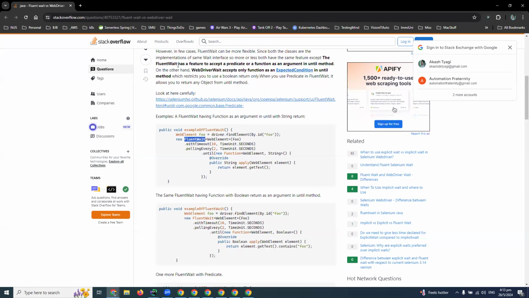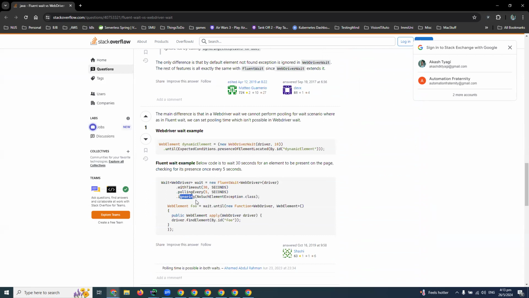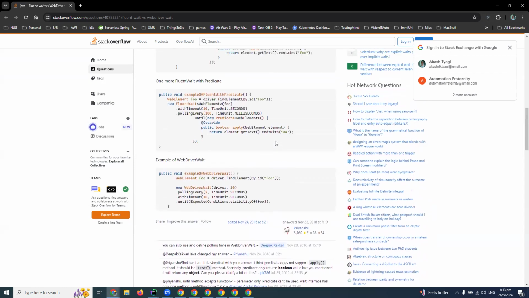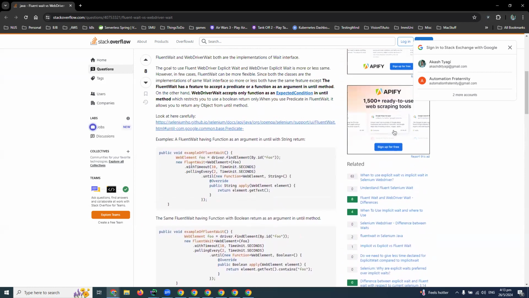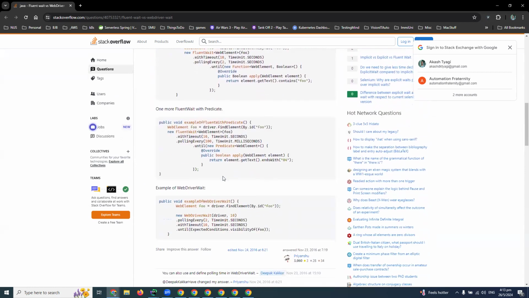In FluentWait, you can add a few more conditions of polling and some ignoring exceptions also, which is not here, but you see something like this. If you want to ignore certain exceptions, then you can also do that. I will try explaining FluentWait more later, but right now what I've used in this case is WebDriverWait, and there's no example for WebDriverWait here, but it's exactly similar to this.